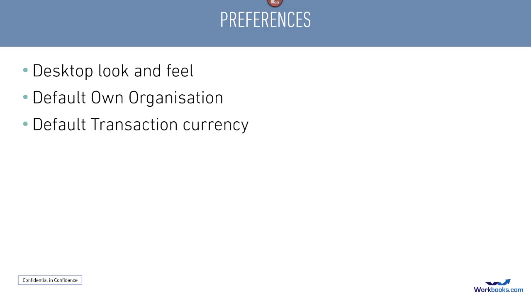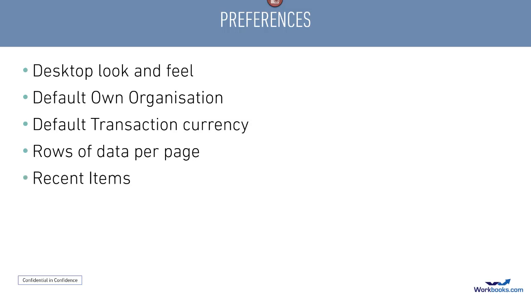You can set your default transaction currency. If your business trades in more than one currency, you can change that on each transaction record you work with, but within preferences you can set the default for the one that you use most frequently. This option won't be available in your preferences if your database hasn't been set up to use more than one currency. You can control how many rows of data to display on a page. If you've watched the Views and Filters tutorial, you'll have seen landing pages using the default setting of 20 rows per page, but you can modify this.